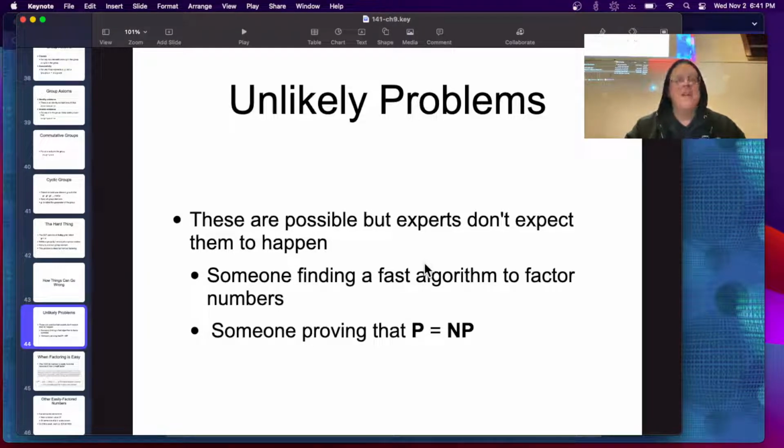And by the way, like I say, that is happening if you had quantum hardware. Quantum hardware is going to be the fast algorithm to factor numbers, and that will trash it. If somebody proved that P equals NP, that might ruin everything, but it might not, because even if P equals NP, it doesn't matter unless you can find those fast algorithms. This is something mathematicians often do. They prove that a solution exists, but they can't find the solution, and therefore it doesn't really matter.